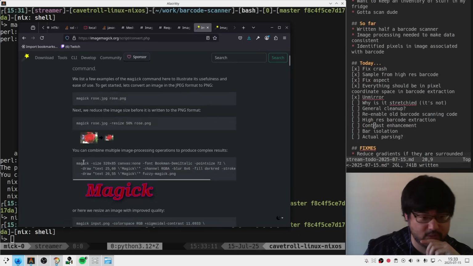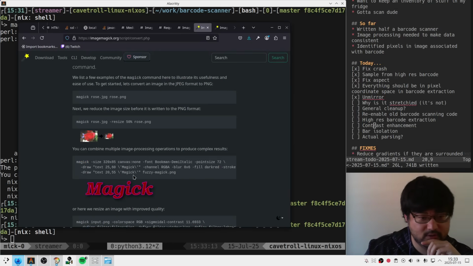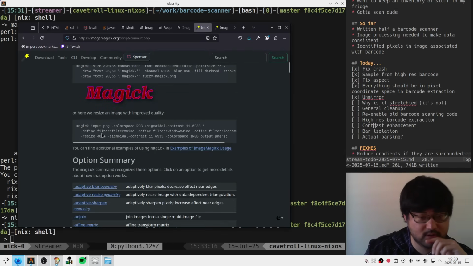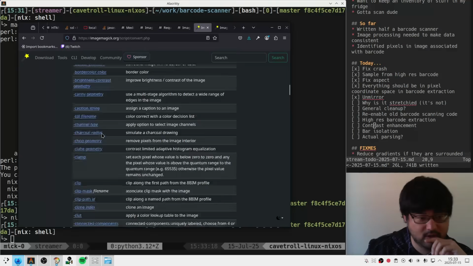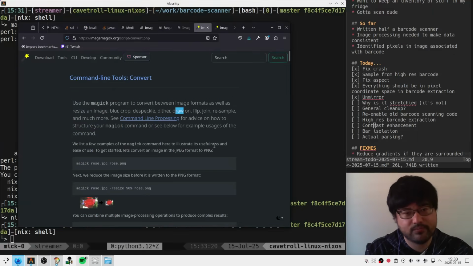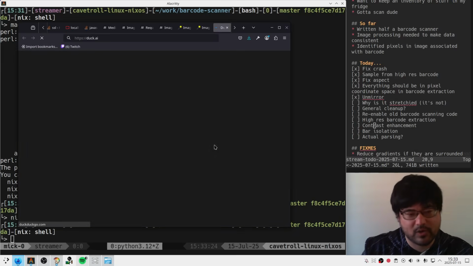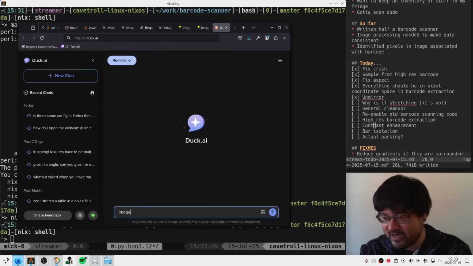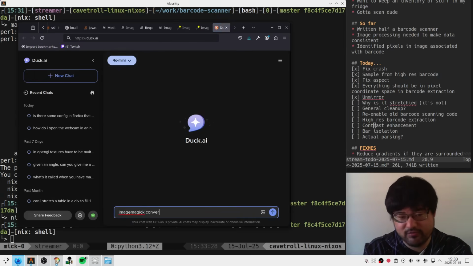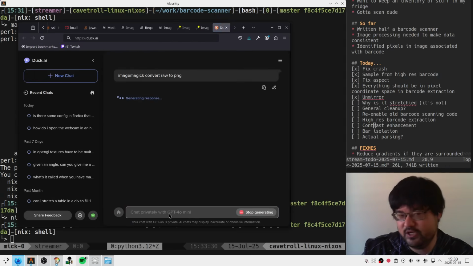Okay. So how do we set raw in ImageMagick? It's crazy that this has actually been easier. ImageMagick convert raw to PNG. He's just going to tell me.